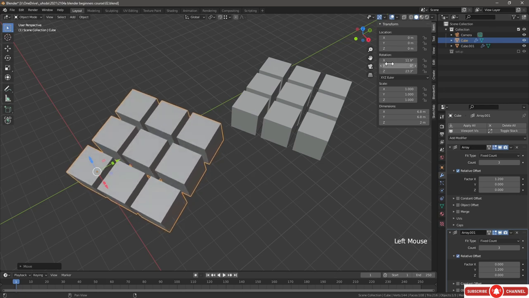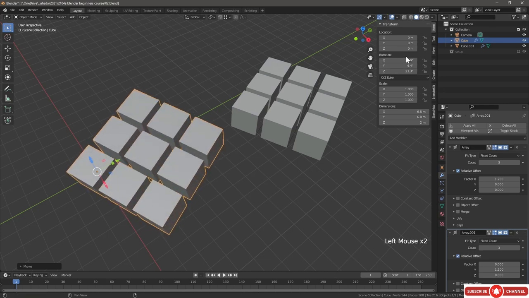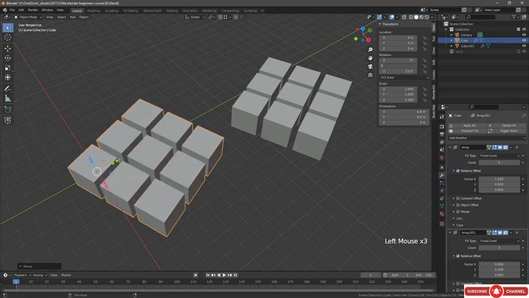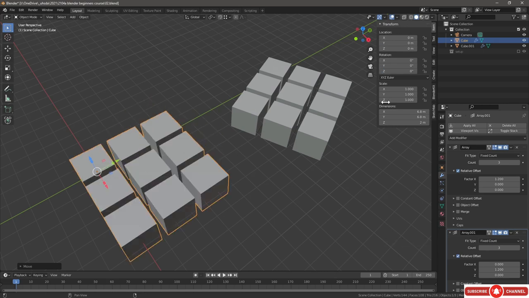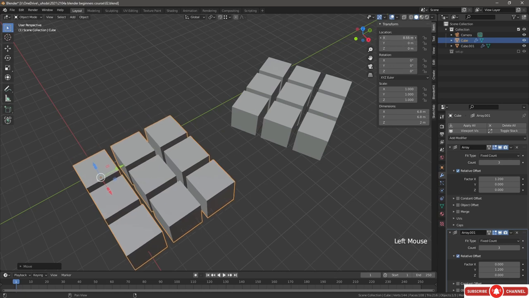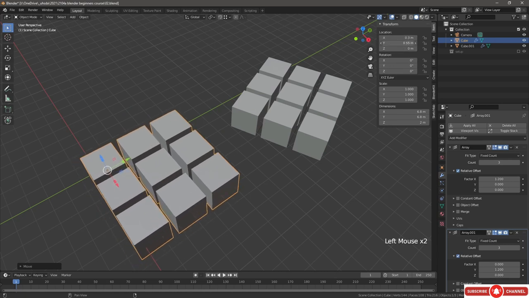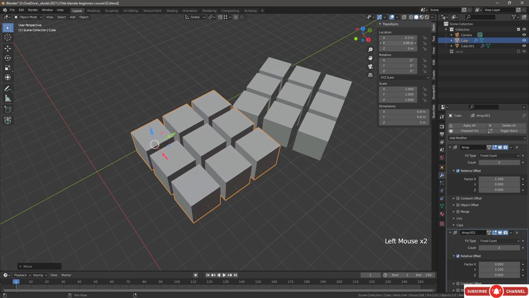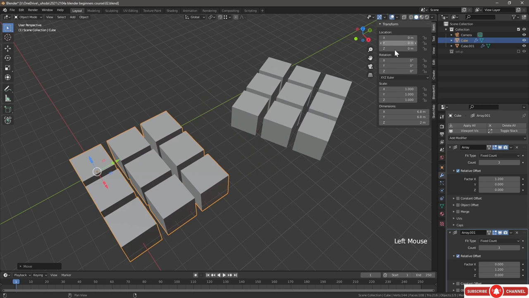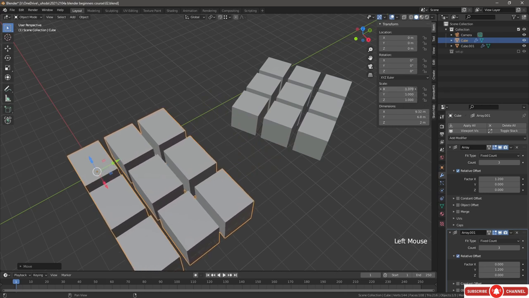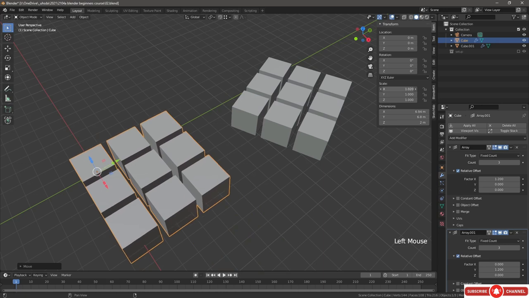Rotation works in the exact same way. So we can rotate here. Let's put these back to 0 and let's put Z to 0. I find these very useful because sometimes we want to be quite precise with our movements, and this allows us to be so. I know a lot of people sometimes say that Blender is not a really precise tool. Well, if you know how to use it, it actually could be a very, very precise tool. Because we always have access to these tools, so location, rotation, scale. And yeah, scale works in the same way.